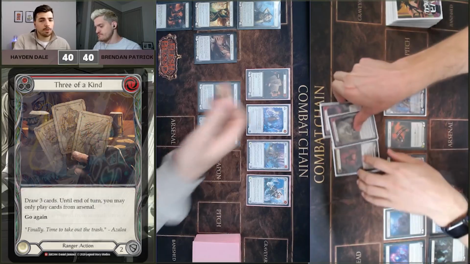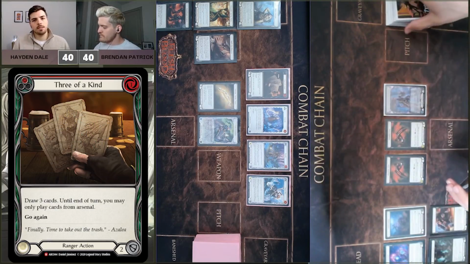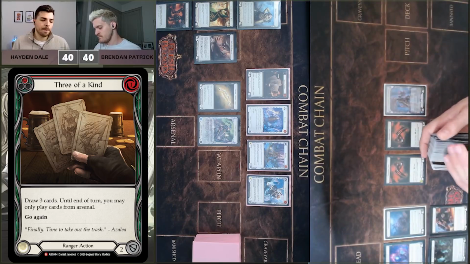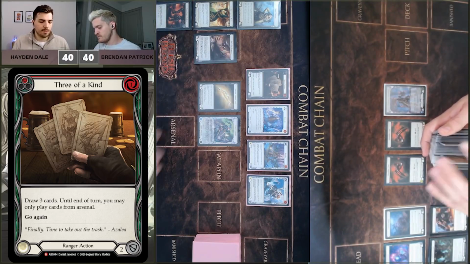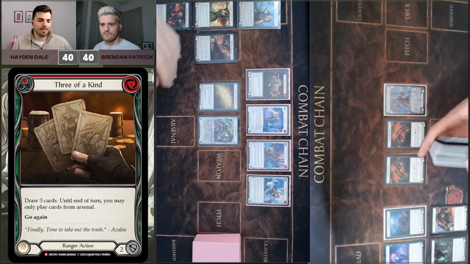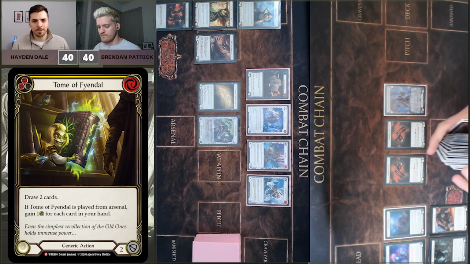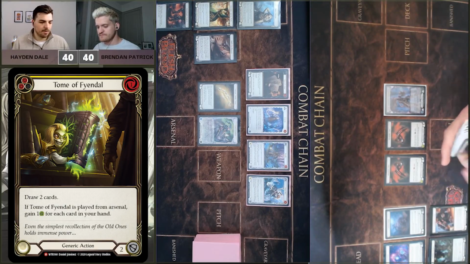And then we have 3 of a Kind, which really shines in Lexi, I think, a lot more so than it ever did in Azalea. This card can be huge. We get to use our bow minimum twice in a turn, so we're going to guarantee that we can play multiple attacks on a turn after using a 3 of a Kind. And we do have a one of Tome of Fyendal to try and get that super spicy combo potentially there in the game. So yeah, that's where we're set at.